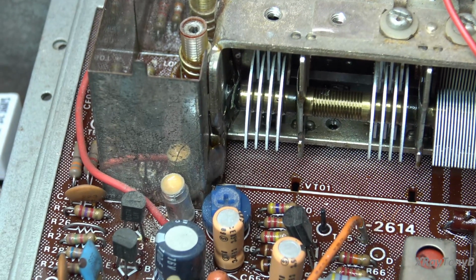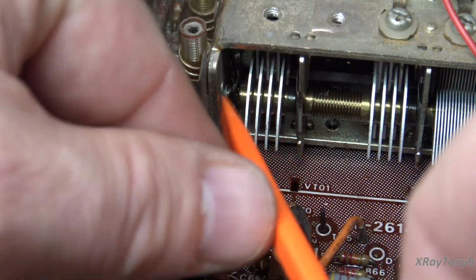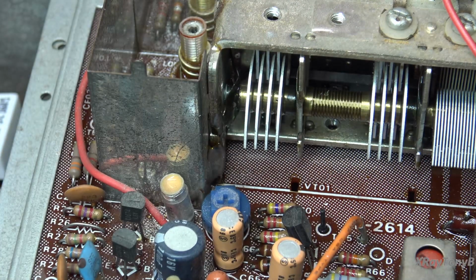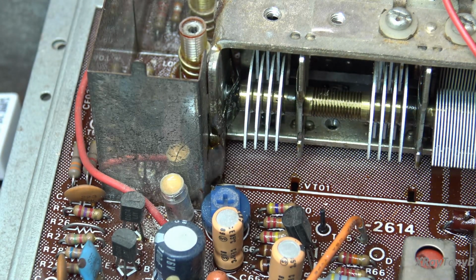I'll show you, like right along in here, this area here. See, we should be able to just, you can kind of scrape that off. I can show you. And we're going to clean that off. And then once we do, we're going to take a little bit of this DeoxIT D100, like this, and we're just going to put little drops of it in these corners here, and then work the tuning gang back and forth.